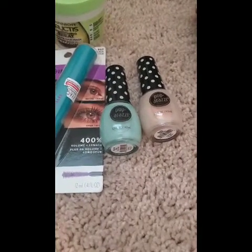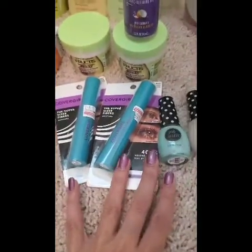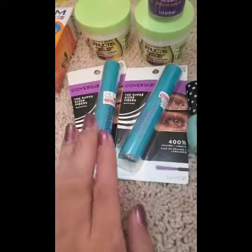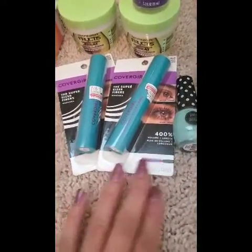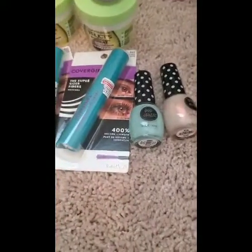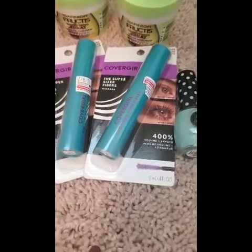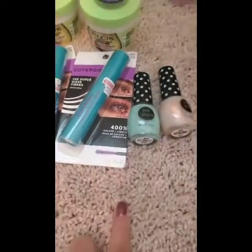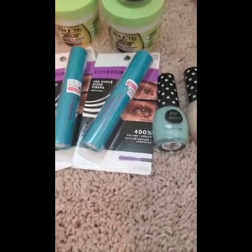The Paparazzi nails are two for $5, and when you buy two you get a $4 extra buck, making them 50 cents each. I combined both deals together. Since my $3 off $15 didn't work, I ended up paying $9.58 for the Cover Girl and $5 for the Paparazzi, but I had a $3 off $12 cosmetic CRT, bringing my total to $11.59 for all four. Then I got back $4 for the Paparazzi and $6 for the Cover Girl — so after the $10 in extra bucks, it was only $1.59 for all four items.